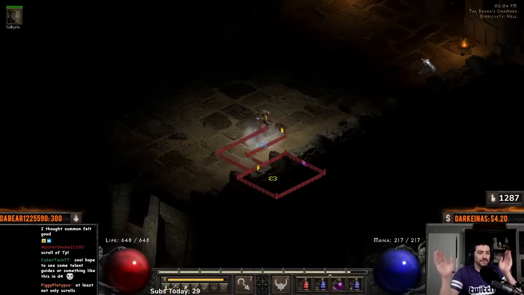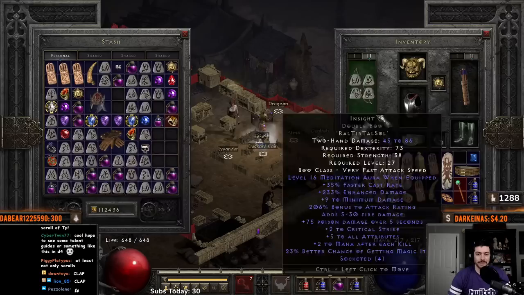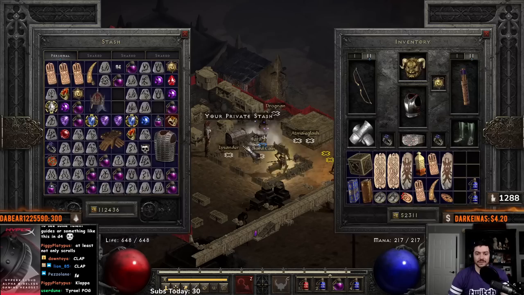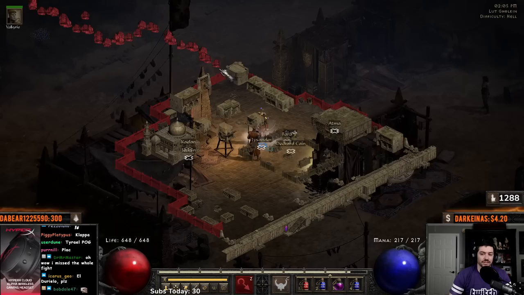Thanks, Mr. B. Hello. You have beaten El Duriel, as they say in Spain. Good to get a tiny bit of money there. And get the war javelins out. Why not? Can also grab some thawing potions just to have in Act 3. Those can be really nice.